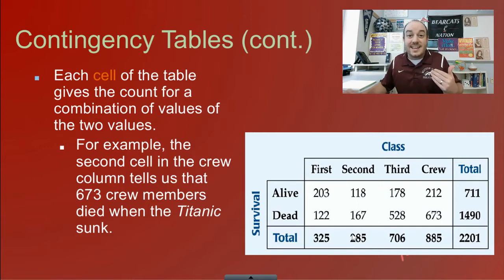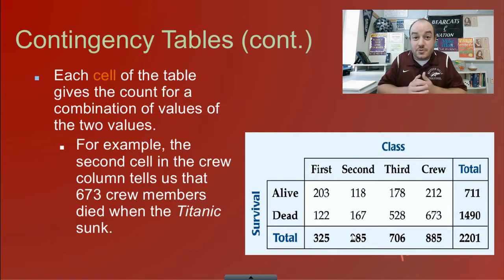Now, with that said, at the end of the video last time, we broke these down into marginal distributions, which were not very hard. We basically took each of the totals I just mentioned and divided them by the total amount of people. That way, we were able to see what percent of all the people fell in each class and what percent of all of the people either lived or died.